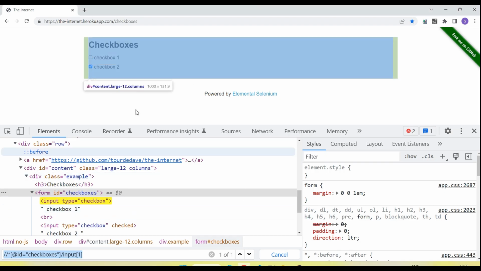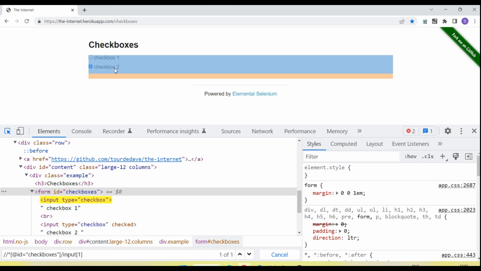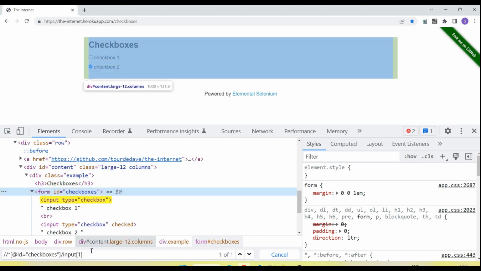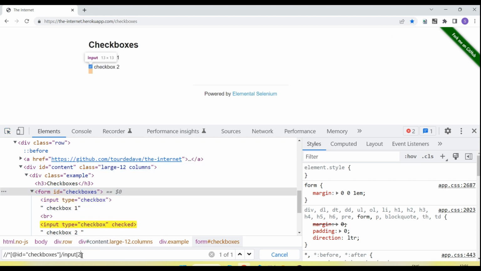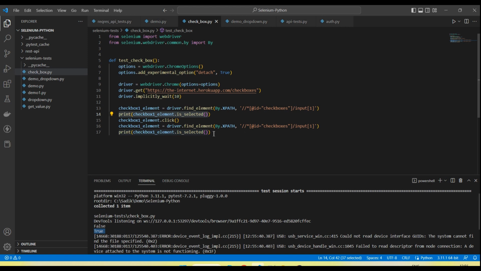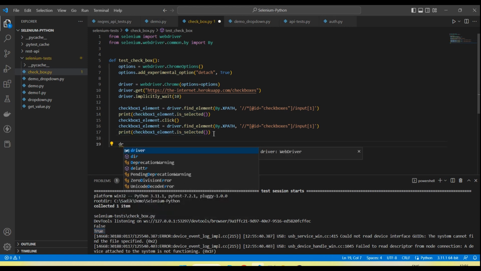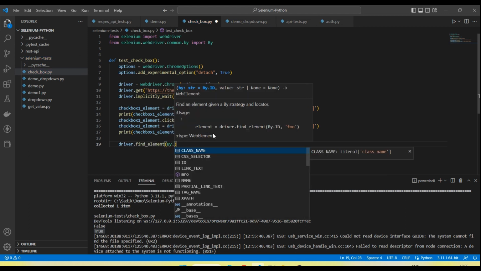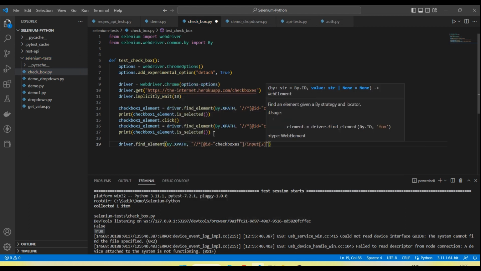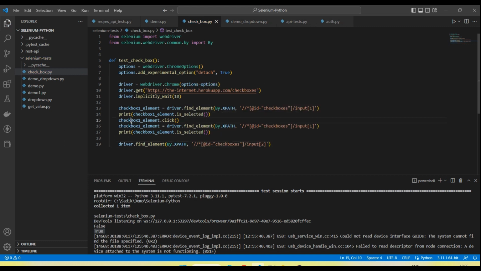Okay, let's capture the locator of the second checkbox and verify whether it is selected or not, and also unselect the checkbox. Now this is the second checkbox locator. Alright, we need to call here driver dot find element by dot xpath, the locator, storing it in a variable checkbox 2.